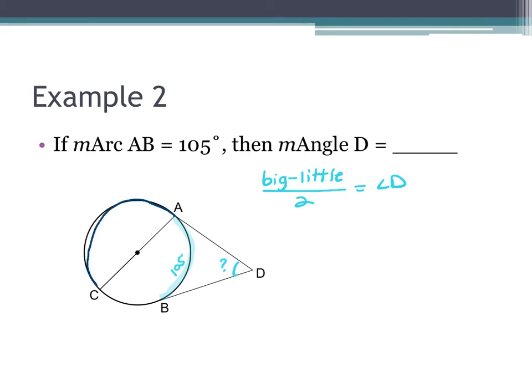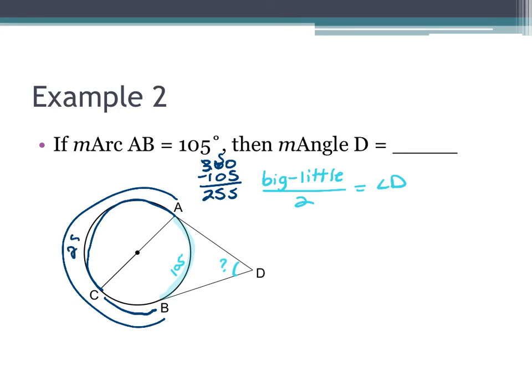So that gets you that, yes. But what about this? How do I know what that is? So I could do 180 minus 105 and add it to the 180 I already got, or what? Could I get this whole thing? 360 minus 105. You could do either way, but the other one is one less step. This is 255. So now I get 255 minus 105 divided by 2 equals angle D. So I get 150. 150 divided by 2, or 75, equals angle D.